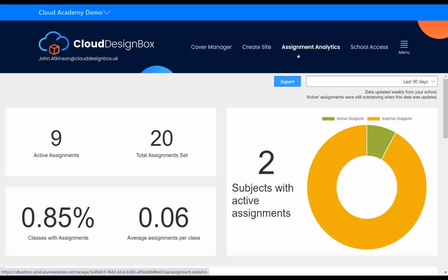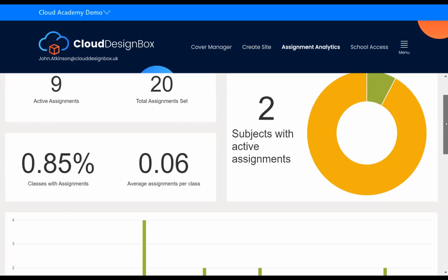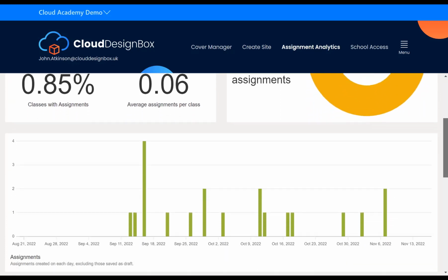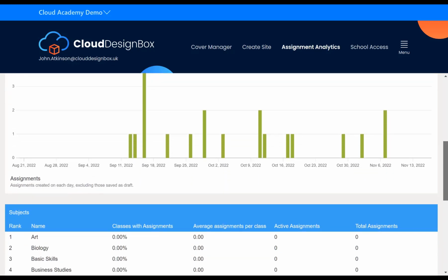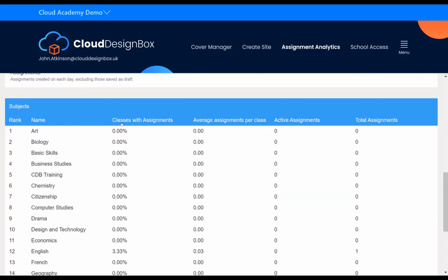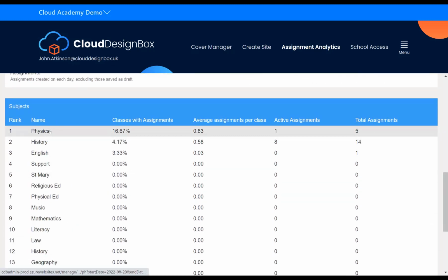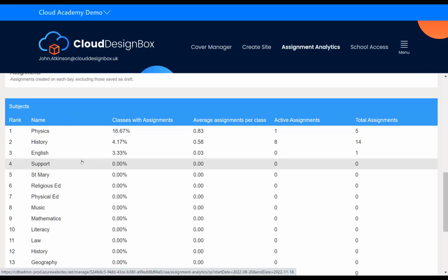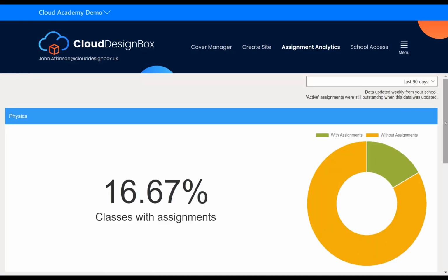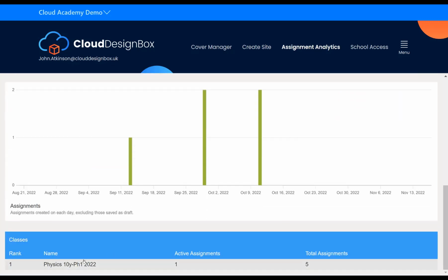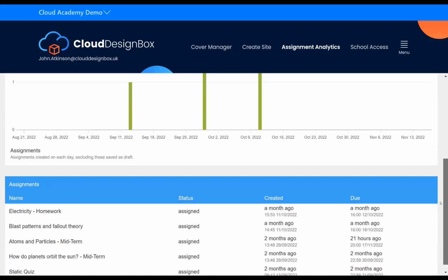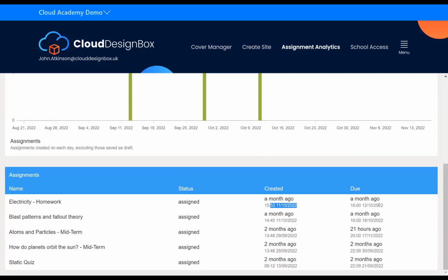But one of the things that we provide with our solution is the ability to track teacher engagement and how well they're using Teams assignments. So we've got an analytic dashboard. You can export this for your own Power BI dashboards if you wanted to. You can show how much assignments are being used over time. You can sort it by the concept of a subject. And so if one subject's using it really well but others aren't, you could focus your CPD and training time on those subject areas. I can drill down into that subject and see how well they're using it. I can drill down into an individual class and I can see what assignments were set, when they're created and when they're due. And we are going a step further with this.